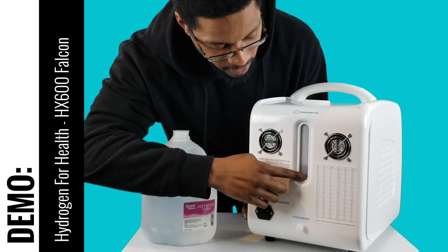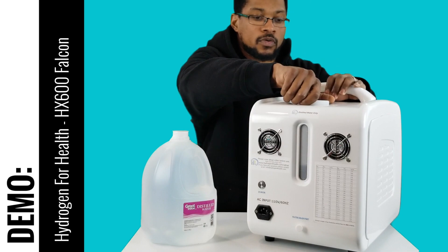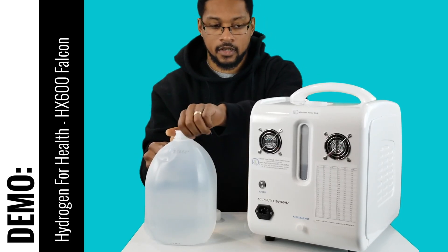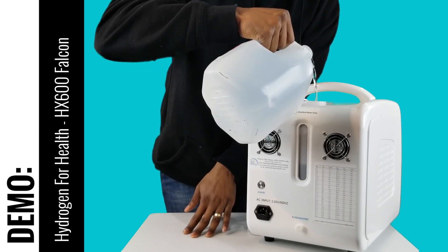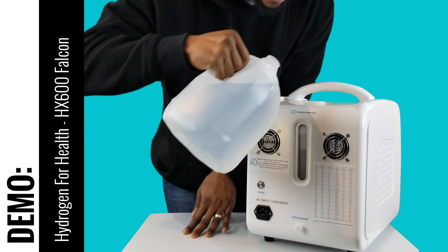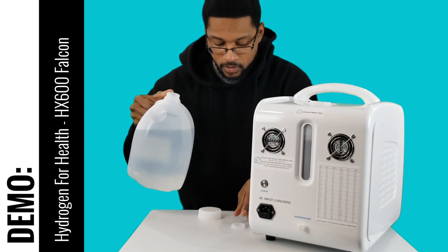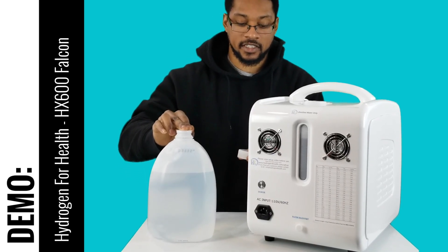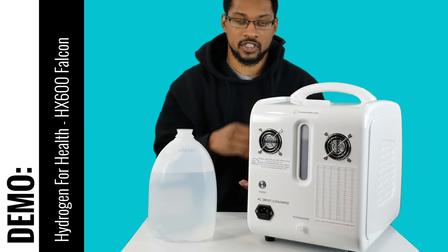Some people follow these charts and you can take their recommendation on it. It also has a water drain port — this allows you to drain the reservoir of the system once it gets low. I have some water in it because we have used it for testing purposes. What you want to do is go ahead and take off the lid to the reservoir and get distilled water for the system, then just fill it up to where you want it. The system comes with a manual which will help guide you on proper installation. Next, you would plug it in, put your lid back on, and that will show you the digital panel on the front side of the system.